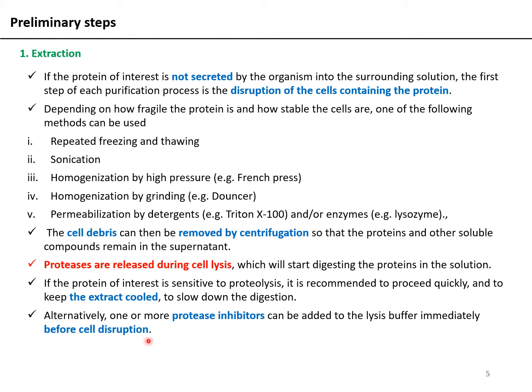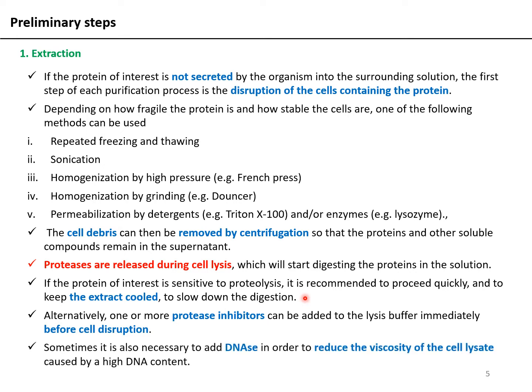This is actually commonly done in laboratories, whereby when you're preparing the cells for lysis, before you subject the cells to any of these processes of either sonication or Dounce homogenization or adding of detergents or enzymes, you will always add certain protease inhibitors to the cell lysis buffer. Commonly used protease inhibitors include PMSF and benzamidine, but these are just two examples, and there are several different kinds of protease inhibitors that are available commercially.